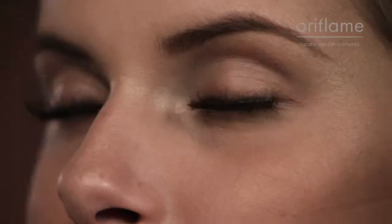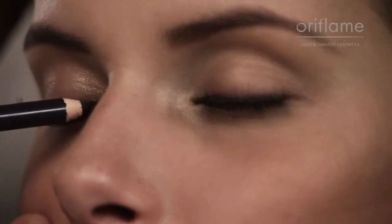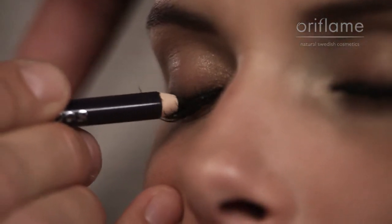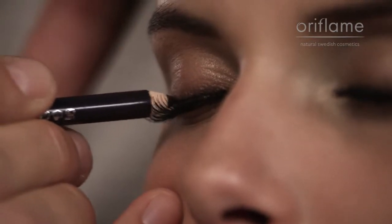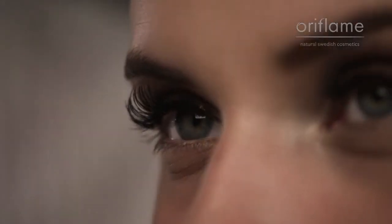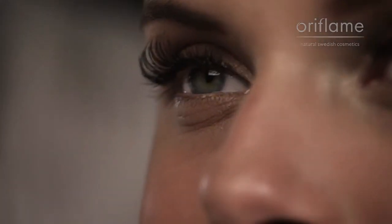To mask where the fake lash line is applied, I usually take an eye intensity pencil and just do small dots along the whole fake eyelash to make that part a little bit darker, so it's going to look like your lash line is fuller, and you're also going to cover the trace of the fake lash line. Flirty long lashes are going to give you such a beauty advantage, both when you look straight into someone's eyes, but also when you see your profile, because it looks really beautiful with this thick, dramatic lash line.